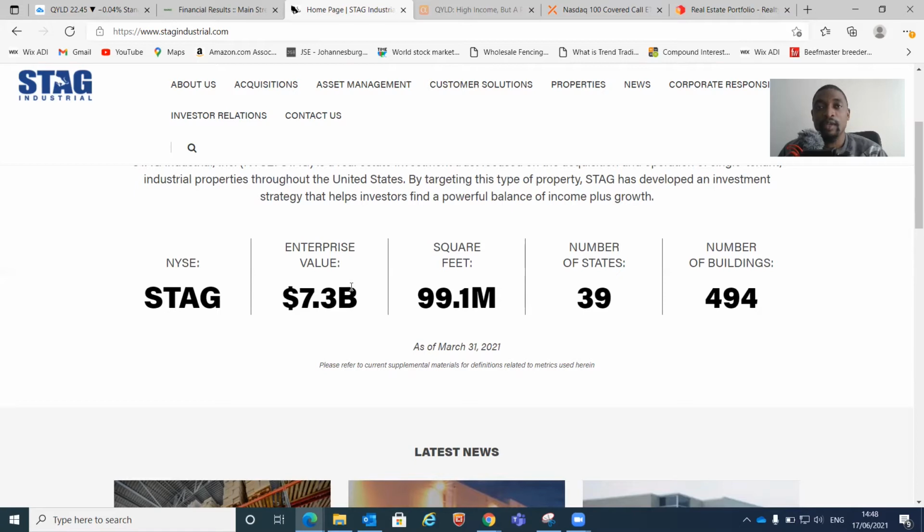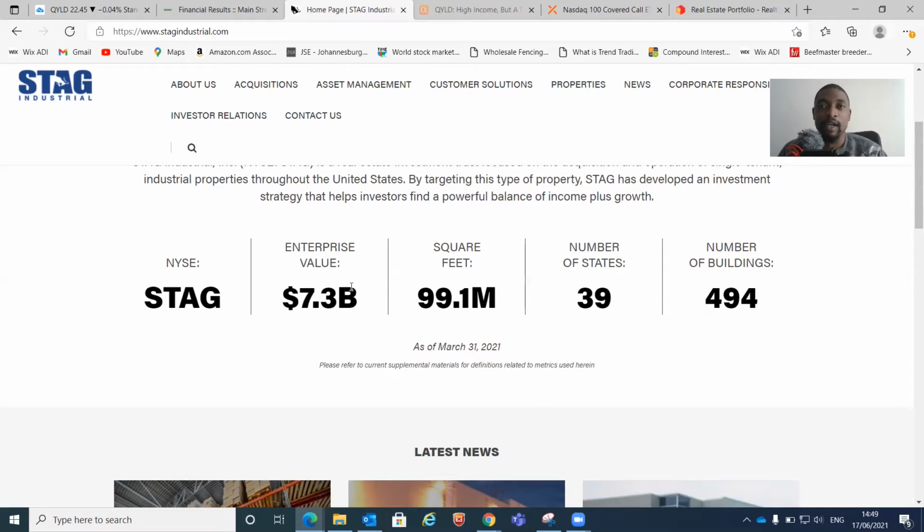In South Africa, we've got companies such as Growth Point, Redefine, Emira. It's a lot of companies that invest in this, except that most of the companies in South Africa pay dividend twice. We have an interim dividend and the final dividend, and the gap between the two is 6 months. But in the US, the companies report the result every quarter, so most of the US stocks pay dividend every quarter. Then there's an exception, the stock that we are looking at right now. They pay dividend each and every month.